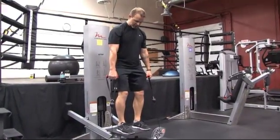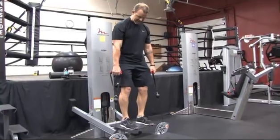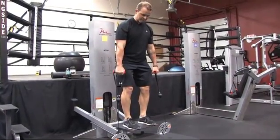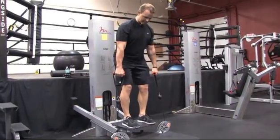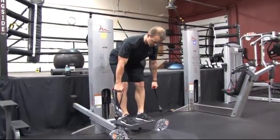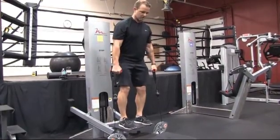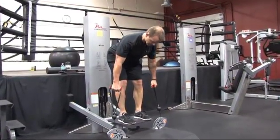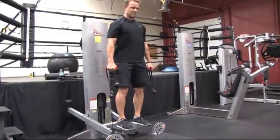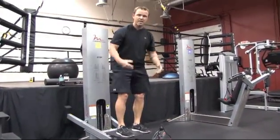And then I'm going to squeeze the muscles of my feet, my calves, my legs, my hips, my back, my core, everything. My chest is up. I'm going to just bend at the hips. Nothing else moves. And then I'm going to drive forward with my hips. Come back down. I'm squeezing everything and drive back up. Again, lower rep ranges, back straight. I'm challenging the muscle, engaged through the entire range of motion.